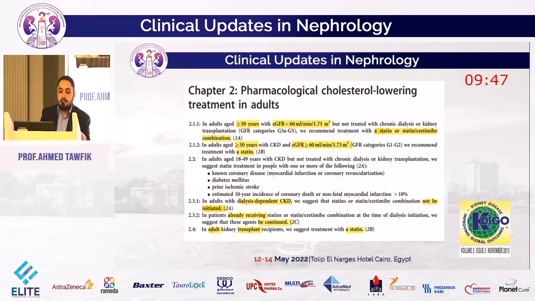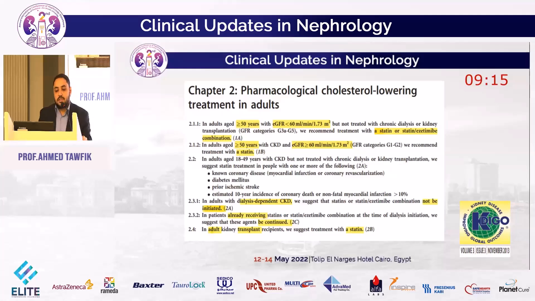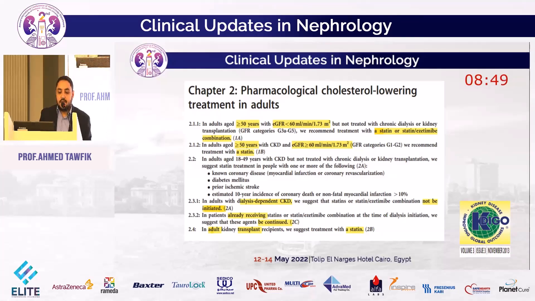For pharmacological cholesterol-lowering treatment in adults: in adults aged 50 or more years with CKD not treated with chronic dialysis or renal transplantation, we recommend treatment with a statin or statin-ezetimibe combination. In adults over 50 years with CKD and GFR more than 60 mL/min, we recommend treatment with a statin. In adults aged 18 to 49 years with CKD not treated with chronic dialysis or renal transplantation, we suggest statin treatment in those with one or more of: known coronary disease, diabetes mellitus, prior ischemic stroke, or estimated 10-year coronary disease incidence more than 10%. In adults with dialysis-dependent CKD, we suggest that statins or statin-ezetimibe combination not be initiated, but if already receiving these agents at dialysis initiation, we suggest they be continued. In adult renal transplant recipients, we suggest treatment with a statin.